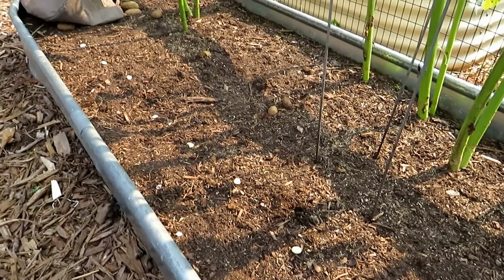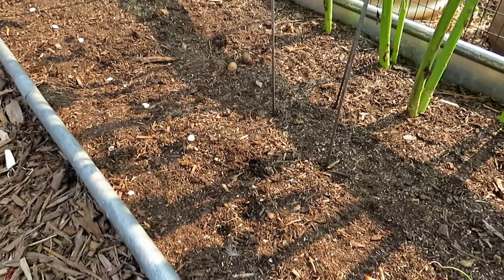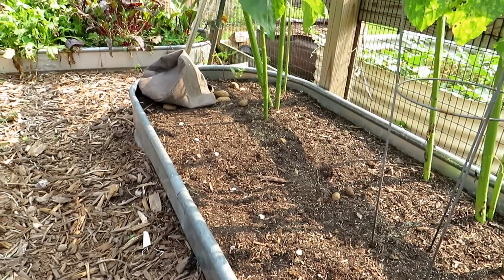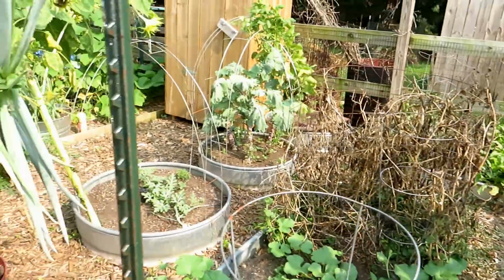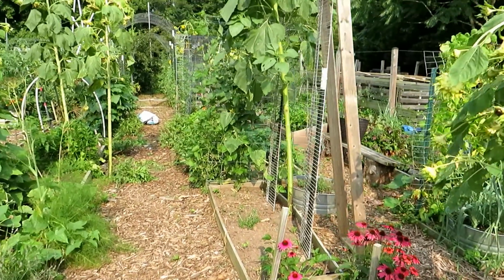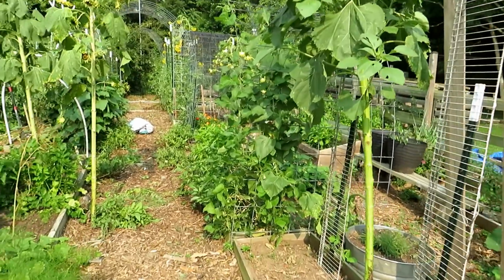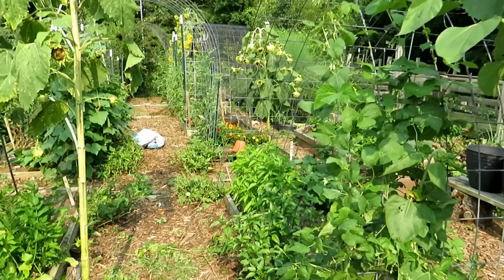And I'm just going to put another row right in here. They get pressed in about an inch, and then we'll water them in. I'm going to talk about watering and show you a watering example, because in the heat of the summer, that's what's really going to make a big difference for the seeds that you're planting now. I will put a link in the video description to my blog, The Rusted Garden Journal, and it will have an article that goes over different plants that you can plant now, and it'll have a list for you in case you don't want to jot all this down.